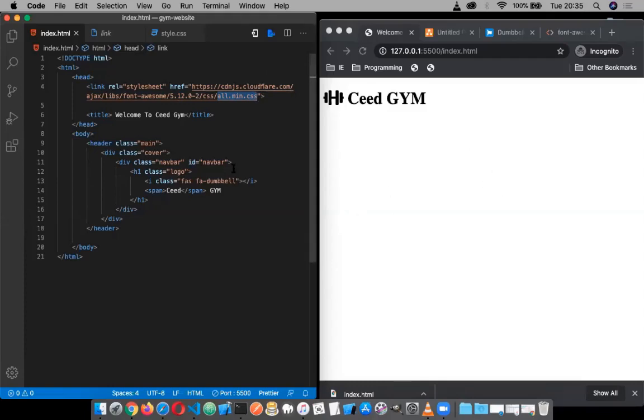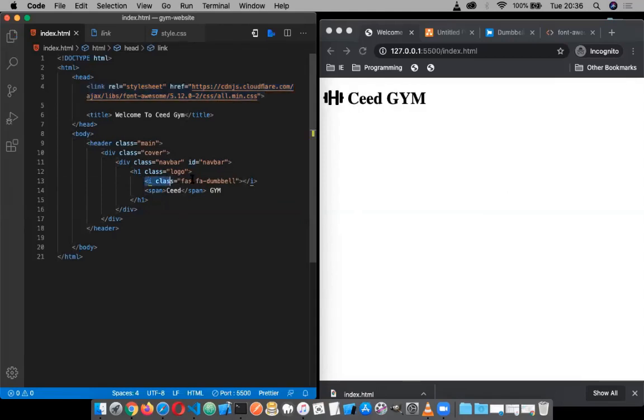What this does basically is it's a library that contains various icons that are stored across the internet. If I was to comment this out now, let me show you. If I comment this out and save, you can see the icon has disappeared. So we want to make use of an icon from this library that is stored across the internet, stored in the cloud. It's not stored on our local computer. So we need to reference this link first.